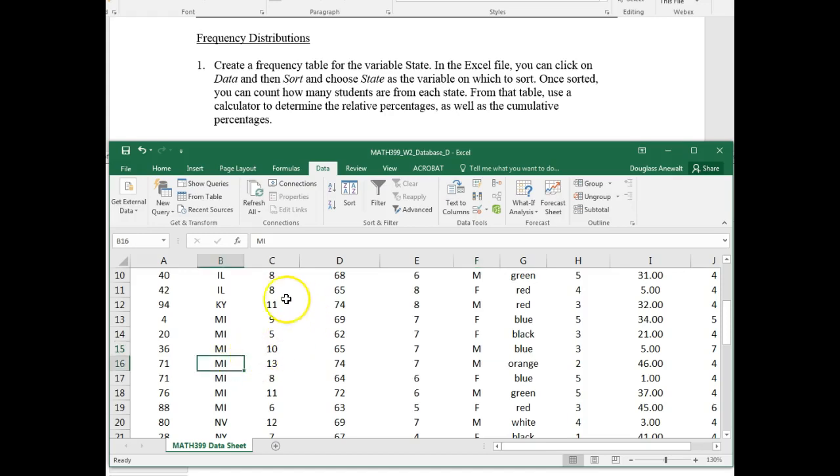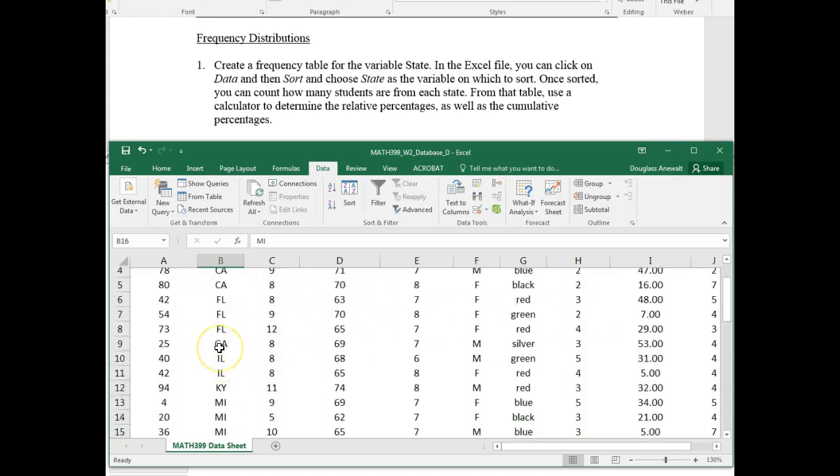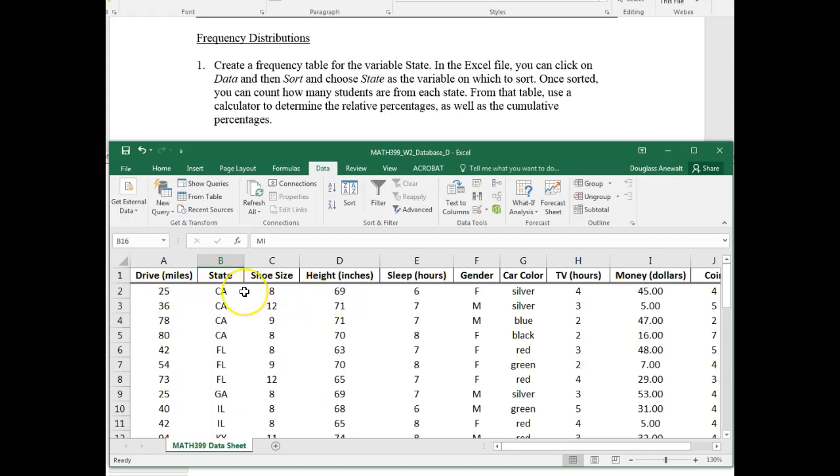So Excel at this point has rearranged every single column. It keeps the rows intact, but has moved every data value for every column so that it's sorted based on state here. And to keep reading the directions, it says now we're trying to create that frequency distribution. So we're going to be able to just count how many people fall into each state. So for example, I have 4 people in California, 3 in Florida, and so on.